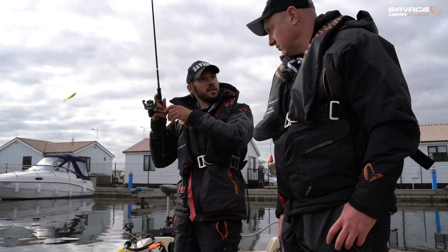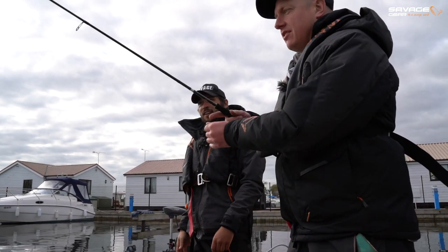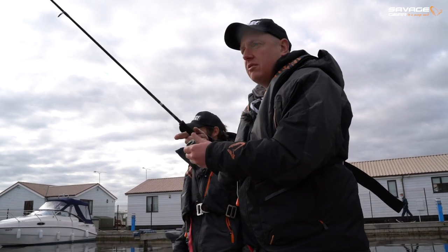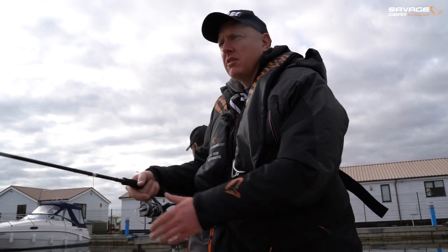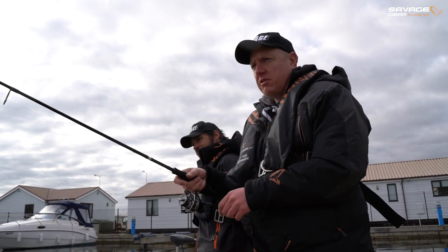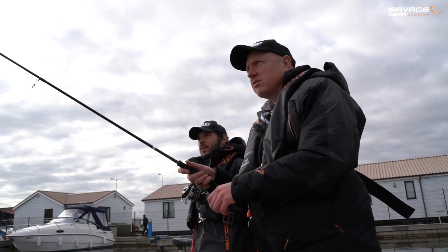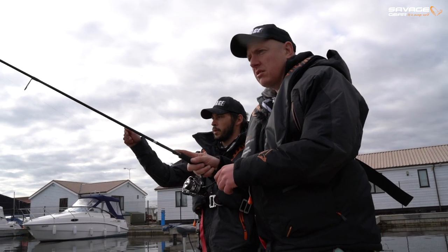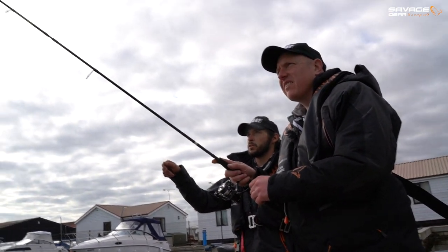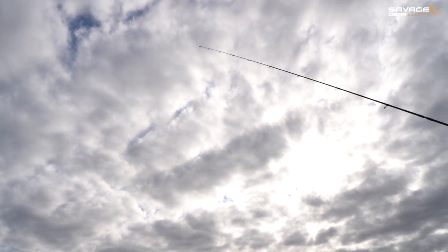Since that did the trick, I'm going to hand this over to Ed and see if he can catch a big one - I'll carry on with the jig. One of those perch the same size as yours would be a big PB for me by a reasonable distance. So I'll let it sink and work the rod high - keep the rod tip nice and high. What you almost want to do is just bounce it on the spot, wind down, twitch it forwards a couple of bounces, and keep a sort of flickery action.